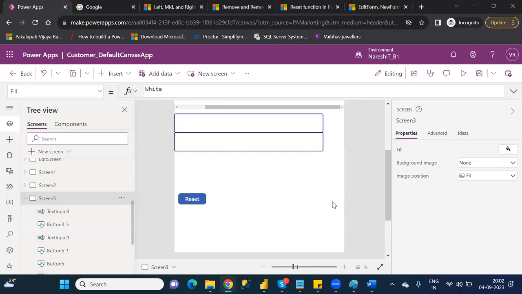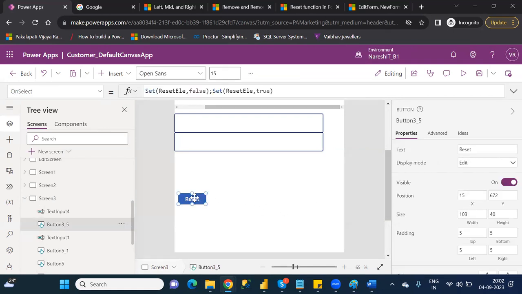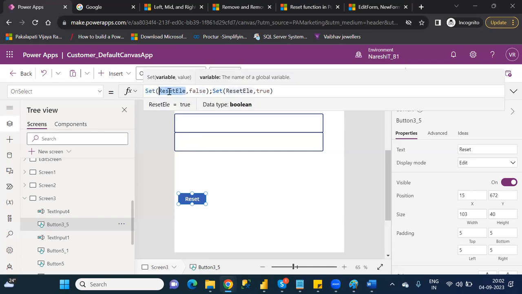So instead, what you have to do is first set the global variable. For the global variable, you have to write the set function. Inside that, you can give any variable name.